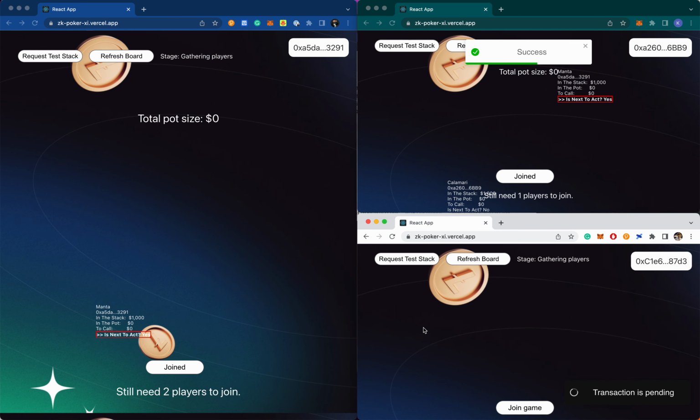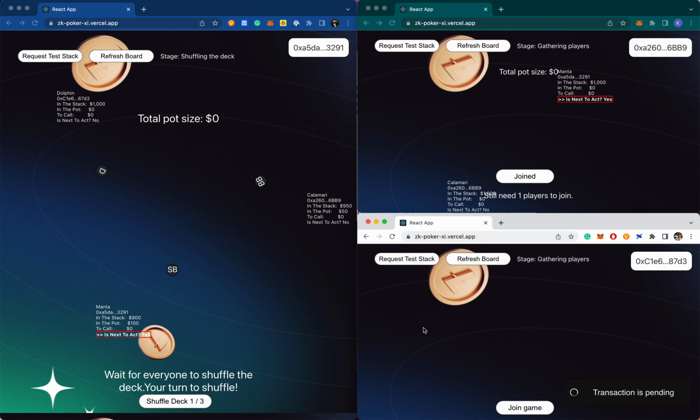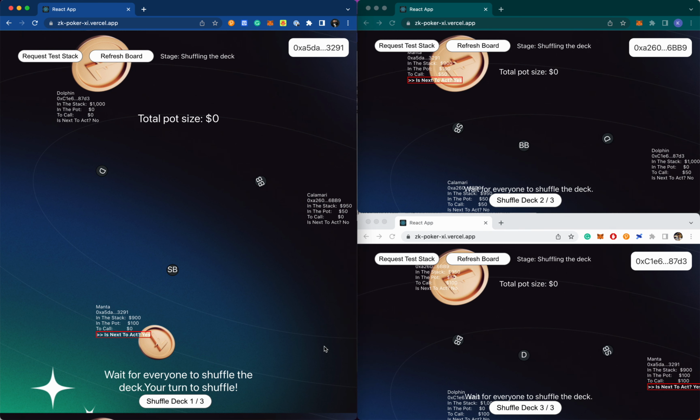What the setup function does is that each player comes with a random secret key, and setup provides a generator. Each player uses the generator to produce their subsequent public key pair, and we also generate an aggregate public key. So once that's done, players are at the table, and they begin with a shuffle of the deck.